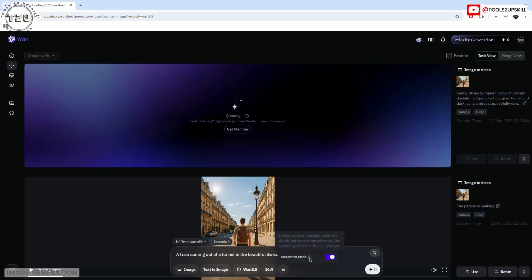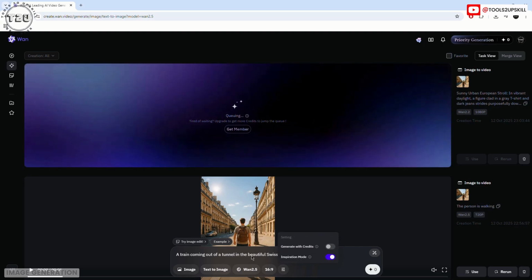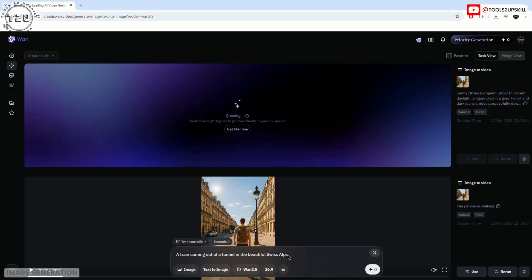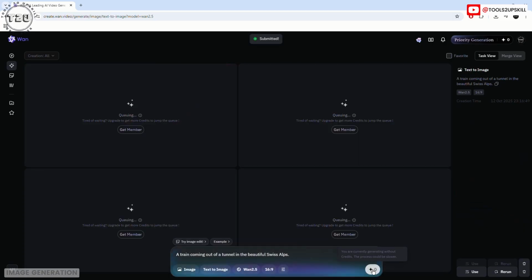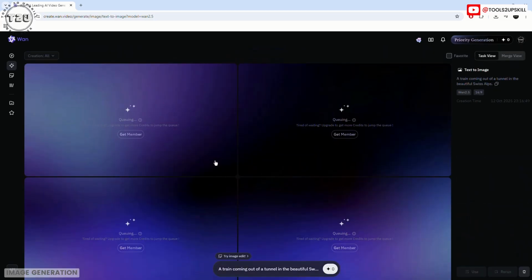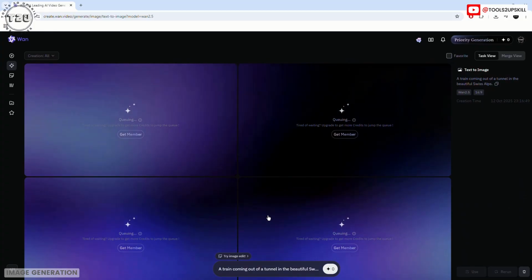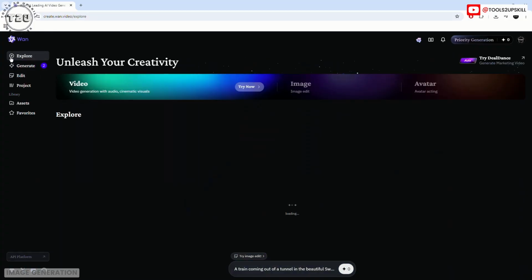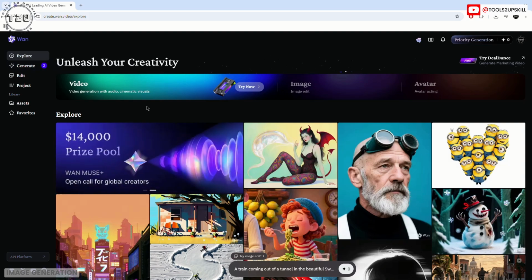Inspiration mode is where the visuals are enhanced. The results may differ from the input prompts, so AI will take its liberty to make it better. I want to see what this inspiration mode finally looks like, and let me click on generate. Now it will generate 4 images, as you can see here. So our video as well as these 4 images are now getting generated. And if I move here, now it will show 1 image and 1 video task in progress. That is how it works.